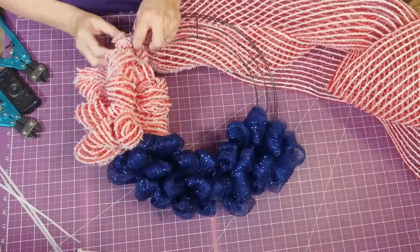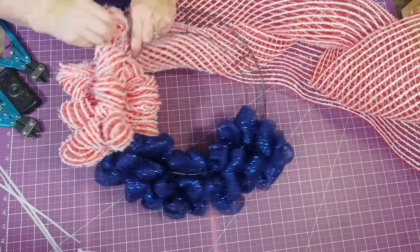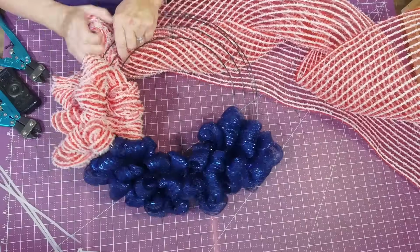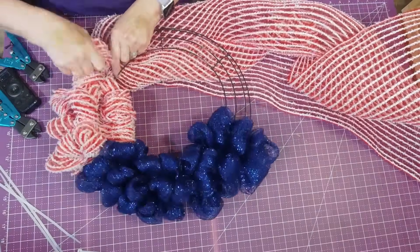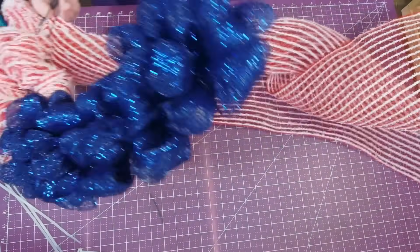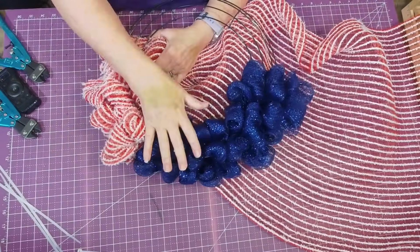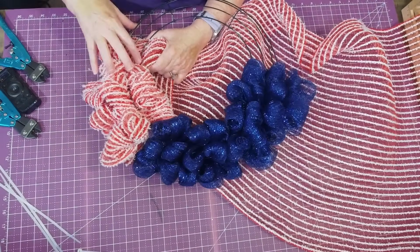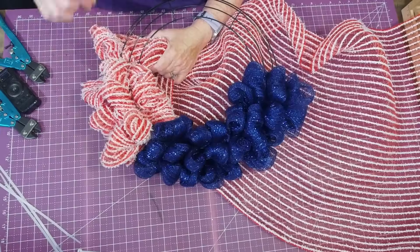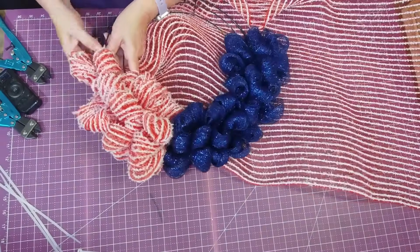So something that's this thick is a little bit more challenging, but honestly it's worth it. It's so cute. So you can see it's super easy when it's just plain mesh, but when it has something that's a lot thicker, it is going to be a little more challenging. So once you get it going, it's pretty easy.